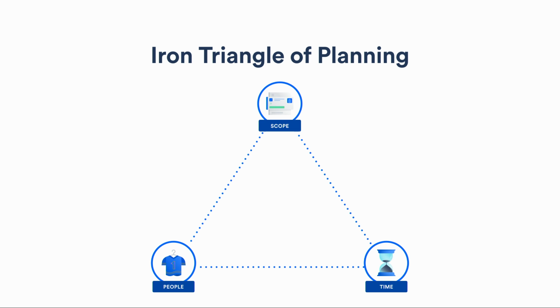And if one of those things changes, you need to make a trade-off decision about the others to ensure that your roadmap stays realistic. So as an example, you lose a developer, they leave for another company, you then need to start to think about, okay, we don't have as many people to work on this thing. We either are going to reduce the amount of work that is within our scope, or we're going to increase the amount of time that it's going to take to get to that place and to do the work. And you need to be really, really honest with yourselves about this.